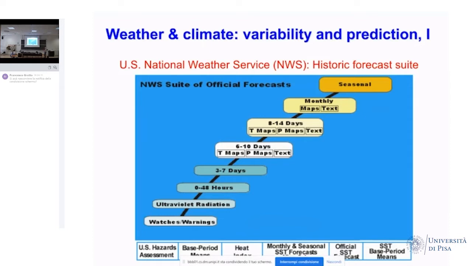So, weather and climate, variability and prediction. So again, it's in the nature of the climate sciences that prediction in time is an important goal. This is not necessarily so when you do what's called wet chemistry, chemistry that you do in high school, or certain aspects of experimental physics. But in these climate sciences, or more broadly environmental sciences, prediction in the sense of forecasting in time is an important motivation. And of course, the point of view of dynamical systems is closely related to this concern.